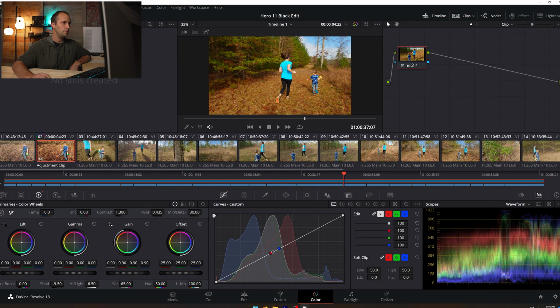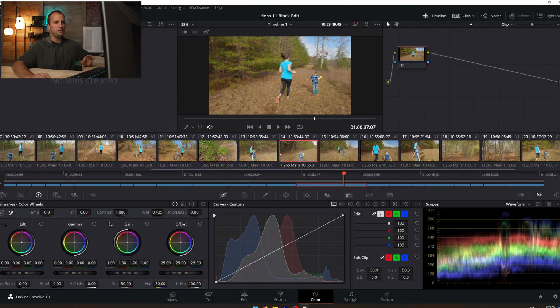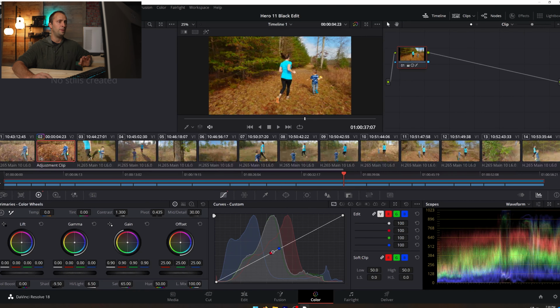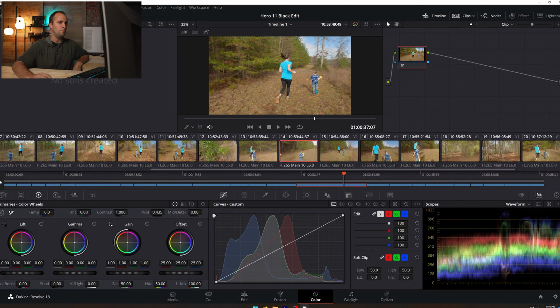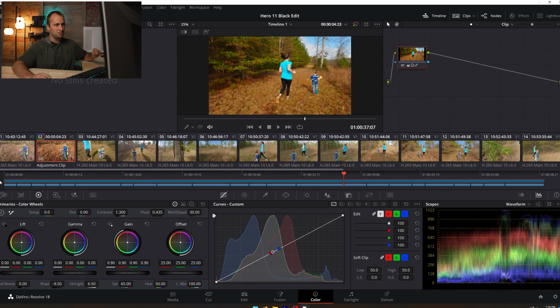If we double click on V2, it turns off our adjustment layer. You can see how much different that footage looks versus here when I turn it back on. That footage looks so much better when it's turned on. There's a lot more contrast and detail in the trees there. The colors look good. The shadows and highlights, the contrast, everything looks great. Let me do that once more. It's striking how much of a difference you can make when editing in here from what you started with versus what you get as your finished product.